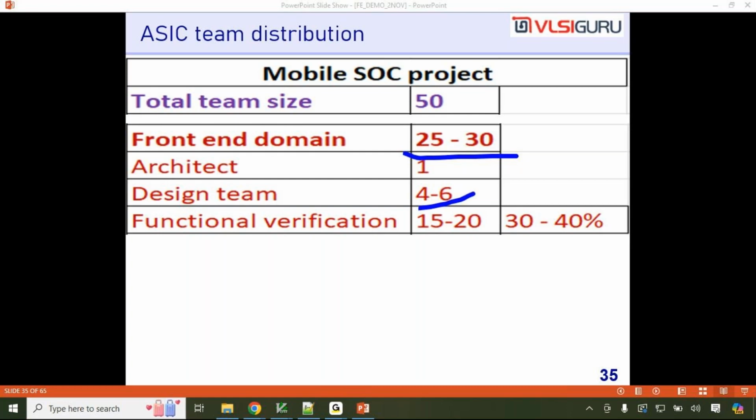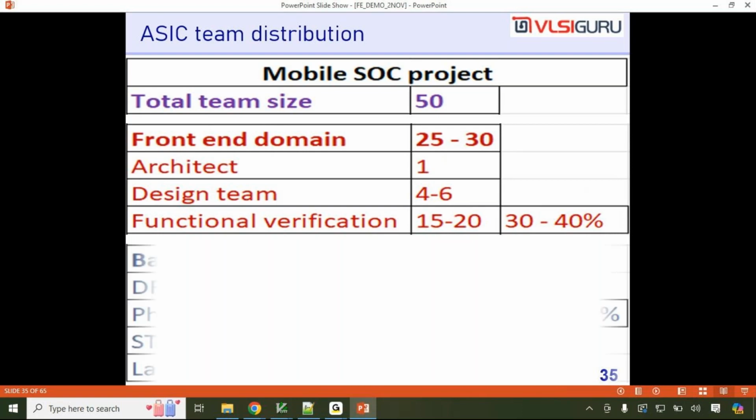The design team will be less, around 4 to 6 people. Where do you need more people? In front end, you need more people in functional verification, which is almost 30 to 40% of people.